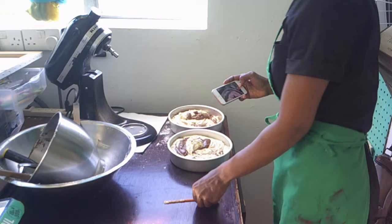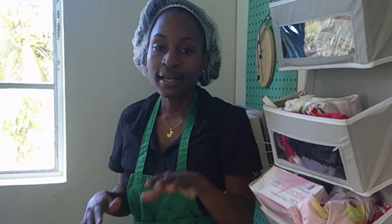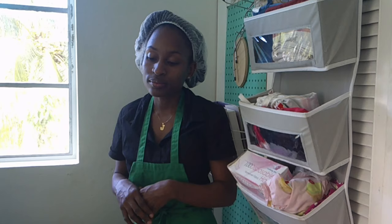Guys, so the batter is finished. I dumped it into the pan. Alright guys, so I'm gonna go place the marble cake and cupcakes into the oven, clean up, do the dishes. I did some laundry this morning, so I need to go spread that as well. Lots to do. Once the cakes are finished, I'll show you what they look like.